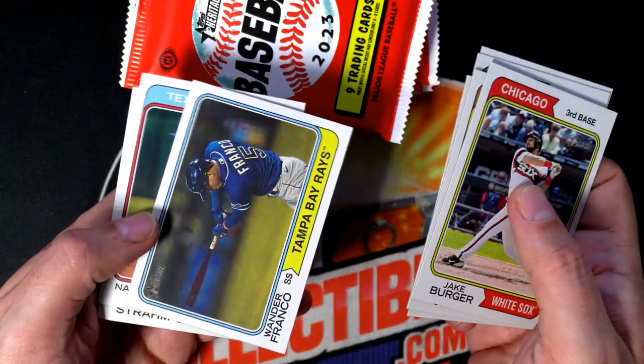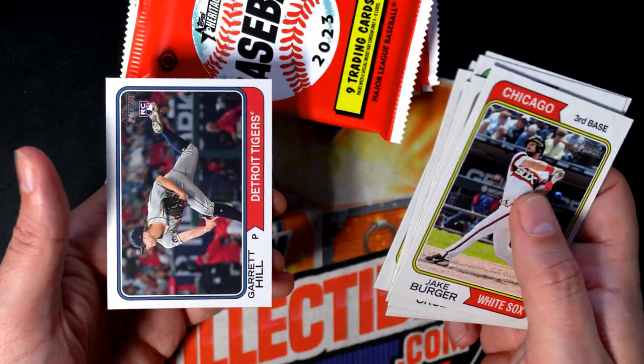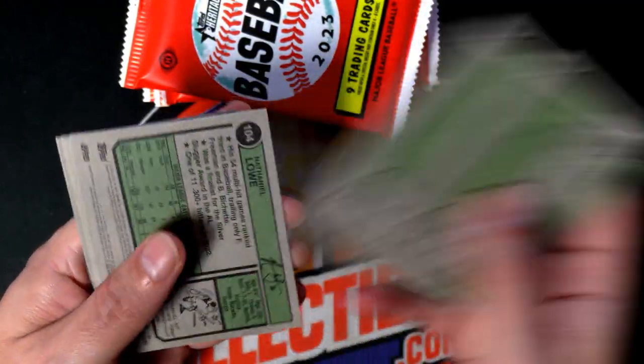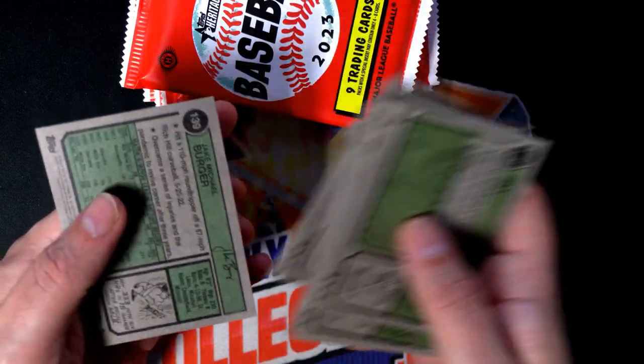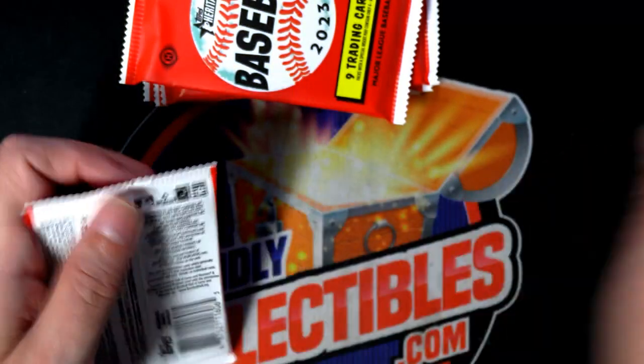And I did get up another one of these for everybody, so you can rip these an instant pack rip as well. Good luck, Troy C. Nice looking rookies. We got a short print in this pack. Anything numbered over 400.